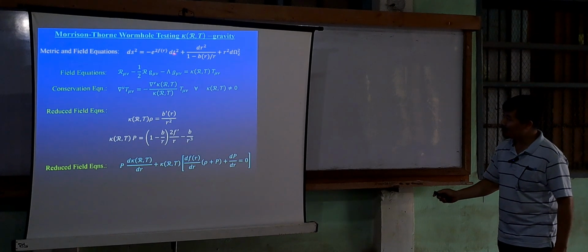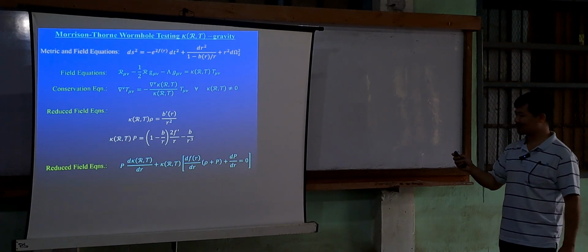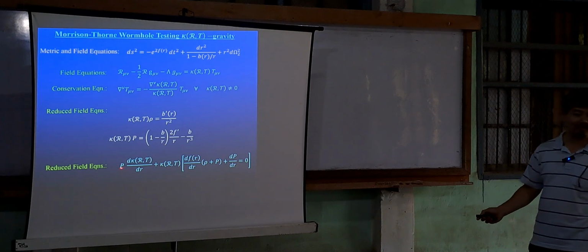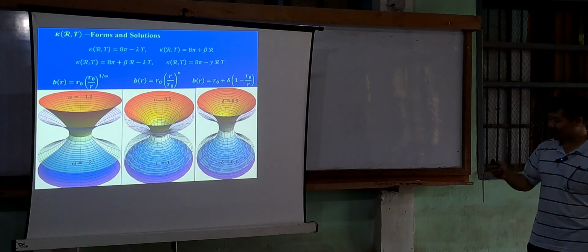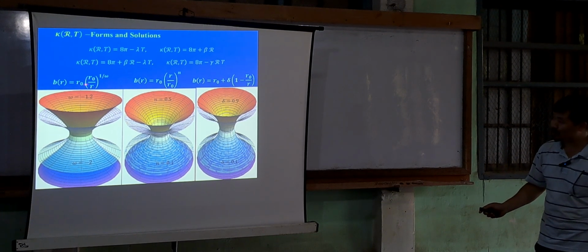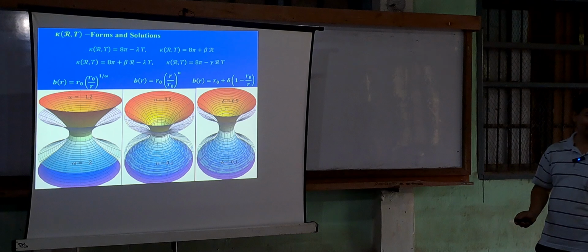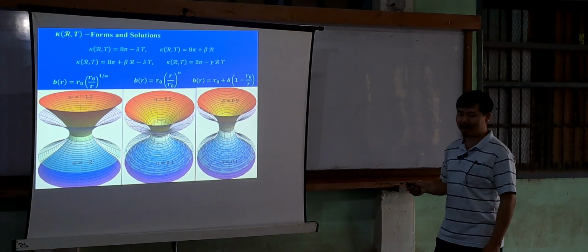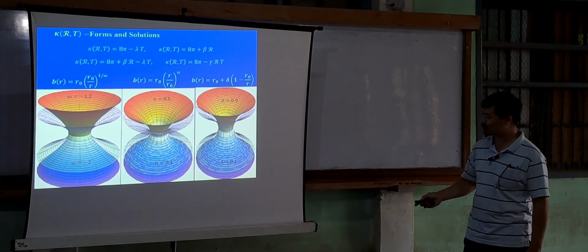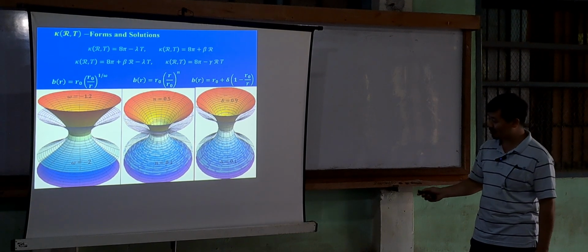And for the wormhole metric, this field equation simply gets into two equations and a conservation equation here. This is the first time we did this. Before that there was no conservation, but now here we conserve it. This is how we take the function in different forms and we got a wormhole solution here. Depending upon how the parameter changes, the wormhole structure changes. There are a lot of things there, but I don't want to highlight them because they are not very interesting. Graphs are there, and I think it's good to see them. Depending upon how you change the parameter, you can see how the wormholes are changing.